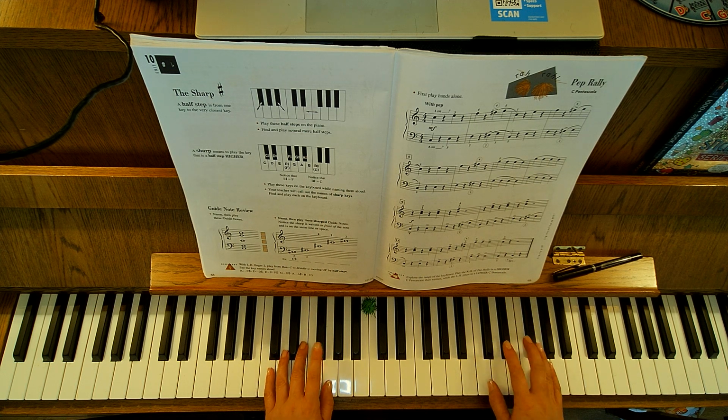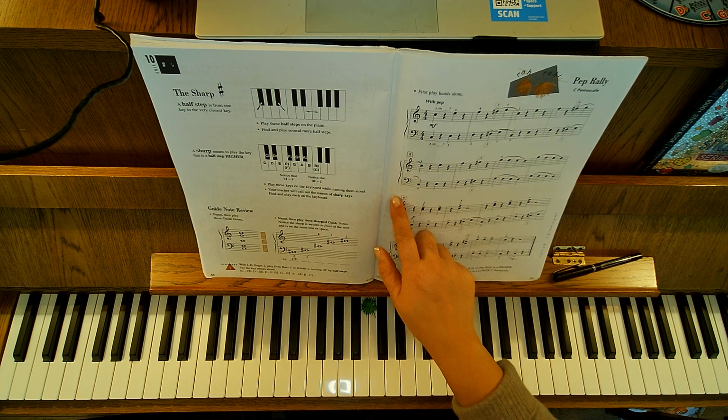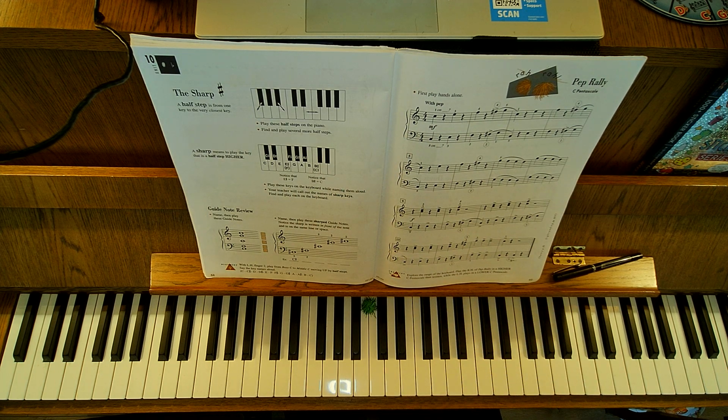Accent marks on the F sharps, go heavy on those. And then these are legato. Okay, so I'd work on measures 1 through 8, just working on those counting beats and making sure that you're playing the correct notes. Okay, let's go ahead and take a look at measures 9 and below.